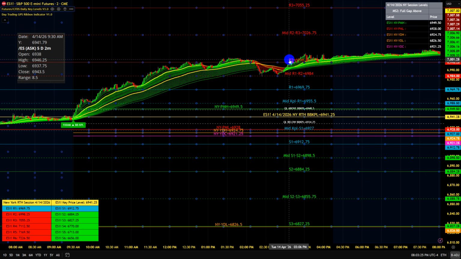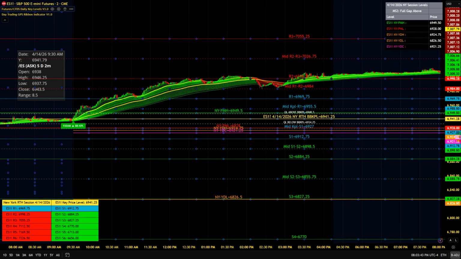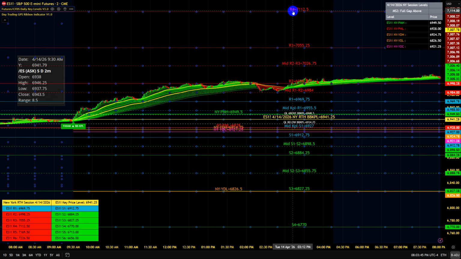Continuing moves to other key levels once you've hit the 1.5 level move in your favor are as follows. Another main key level, in this case the R2, another midpoint level above, or any contextual level above. Of course, in today's session, there are no contextual levels that occur after this level. So then you'd just be looking at other key levels. If price kept moving up, you could look at mid R3 and R4, so your next waypoint would be R2, then mid R2, R3, and then R3, and then R4.